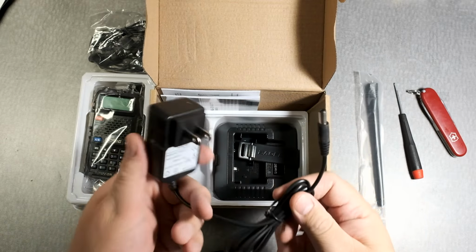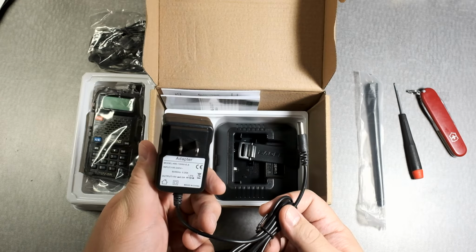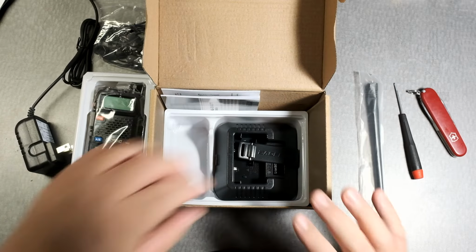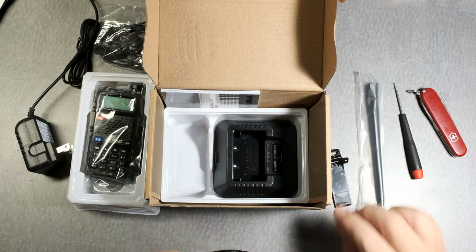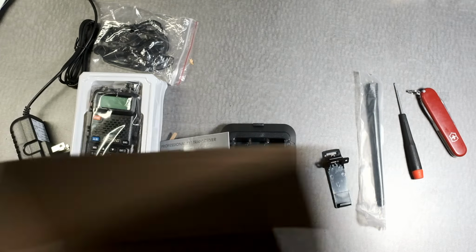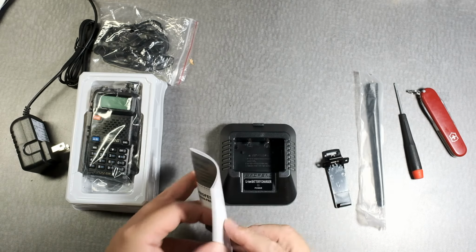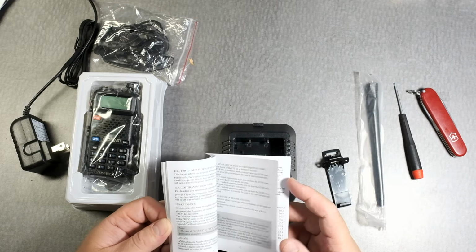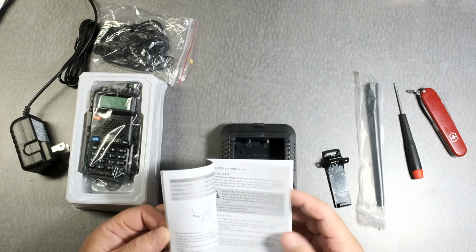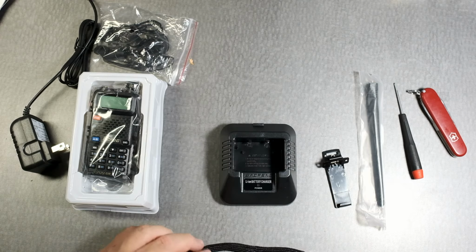But then again, okay, you got your power adapter, which is 50-60 hertz, 0.25 amps, 10 volt output. Okay, we'll put that over here. We don't really need that. The clip, definitely want that. Then you have a base. It's nice that it has a base. Instructions. Okay. These are not great instructions. Gives you little explanations on some of the menus. Definitely there is a manual out there on the web that you can look at. Okay, so we don't need that.